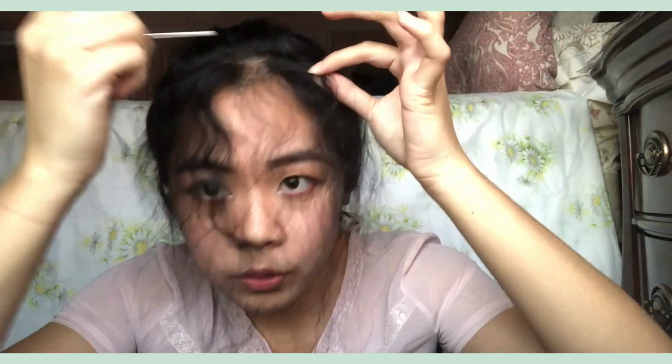Now I only have the front part of my bangs. We're going to brush your hair forward. You can thin it out more if you want, just do it by section. It looks too much for me, so I'm going to section it off one more time. Okay, so this is the front part of our hair.